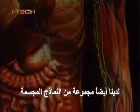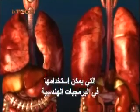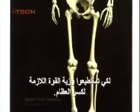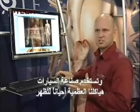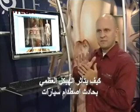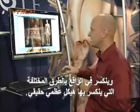We also have a collection of solid models which can be used in engineering software. We have a skeleton that has the properties of bone so you can see how much it takes to break the bone, and they use it in different simulations for products. The car industry uses our skeleton in some cases to show how a skeleton would be affected by a car crash, and it actually would break in the different ways that a real skeleton would.